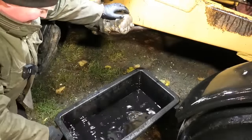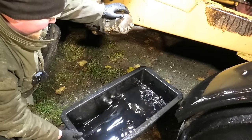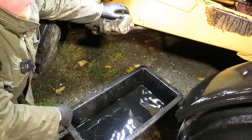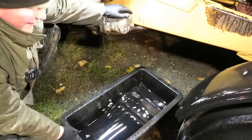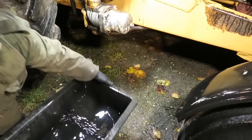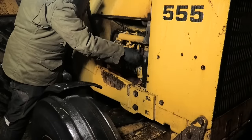Oh, wow. This stuff is really thin. Look at that. It's almost like water. Kind of looks like a 5W30 or something. Even considering that oil usually gets a little bit thicker as it gets really old, so yeah, I'm pretty sure this didn't have the right stuff in there. This is way too runny. Right, let's go ahead and get some fresh stuff in here.